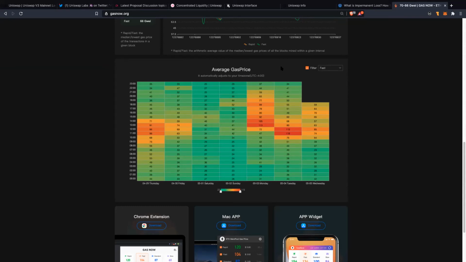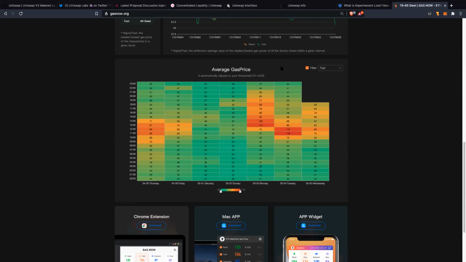We saw gas prices start to taper off from like 100 to 80 to now it's around these prices, how it is now. So give it maybe a month or two. All right, yeah. So I still really have my liquidity in V2, so it's way too expensive to migrate to V3.